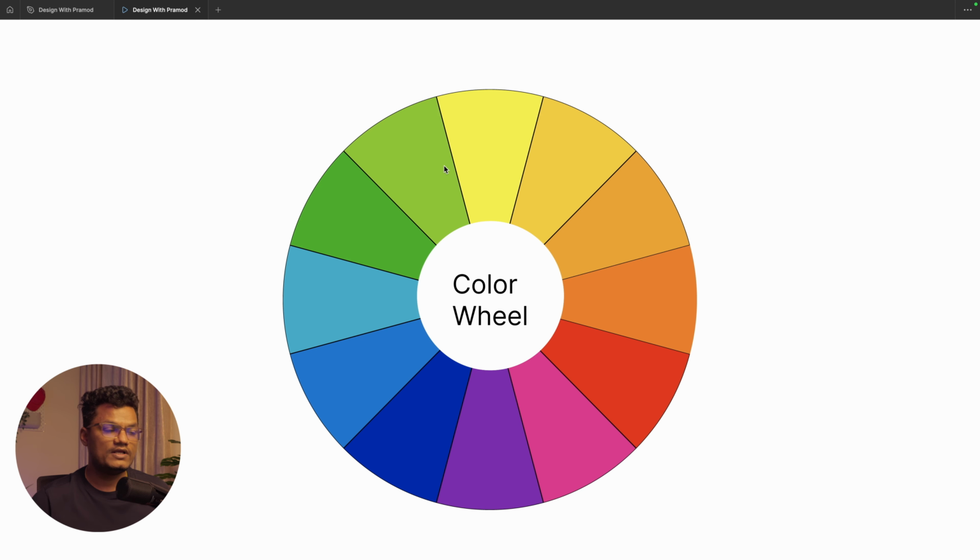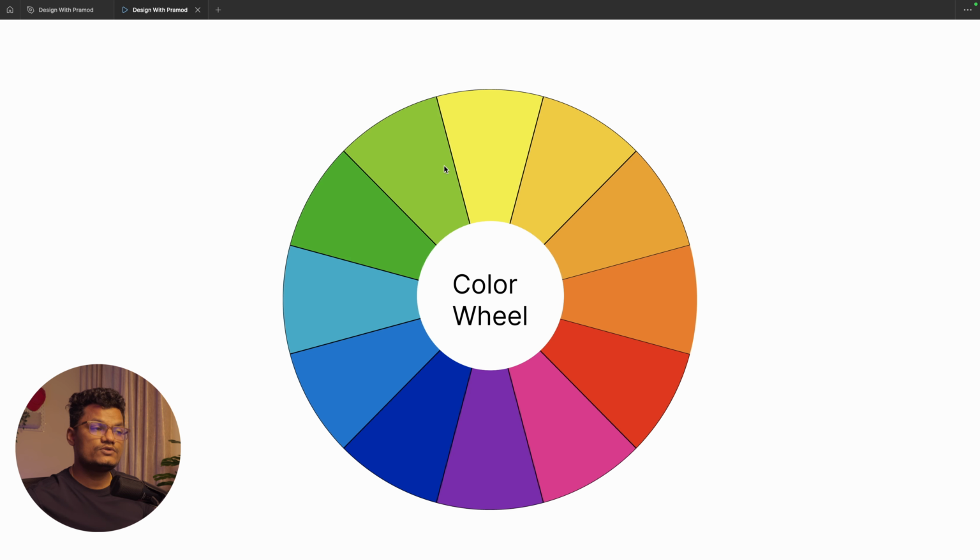We'll have different color schemes to refer to whenever we design something cool, like complementary, split complementary, or monochromatic, different kinds of color schemes we have. And this is the main primary wheel. With this one only we have to define our colors, guys. This is how we define our colors well and make the UI look harmonious, and how we use our colors in designs. When we use the proper color schemes, then only our UIs will look good. Otherwise those will be messed up, guys.